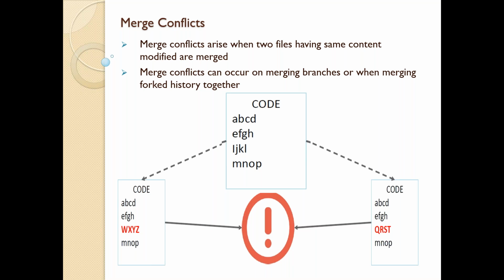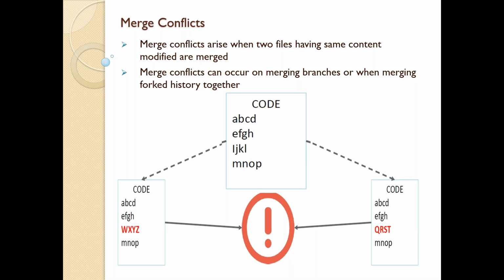Whenever a merge conflict happens, there are two ways to handle it. There are some third-party tools which you can integrate with Git, and they will try to show you where the issue is, and then you can resolve it manually and check in. Or you can talk to the peer who is going to check in, give your change, and ask him to add it and then check in. This is to avoid the merge conflict.